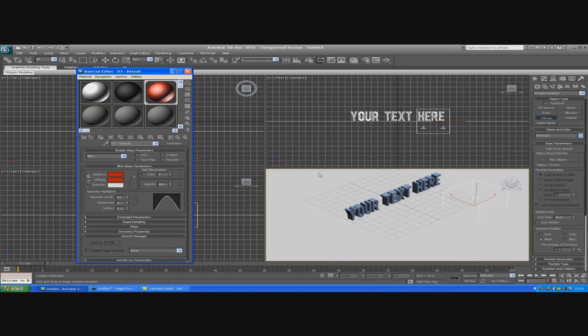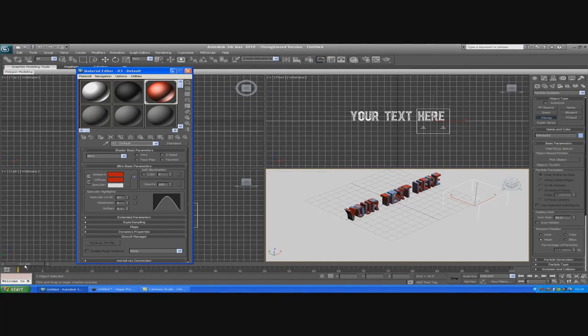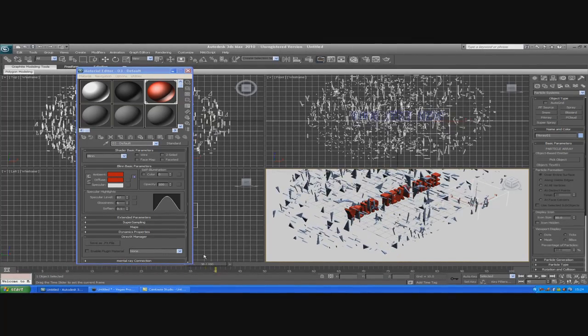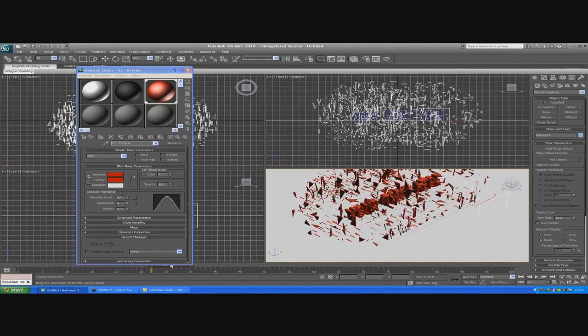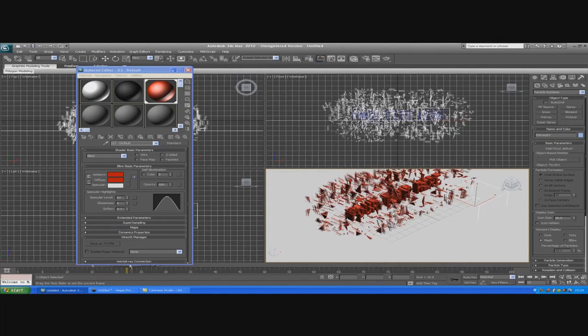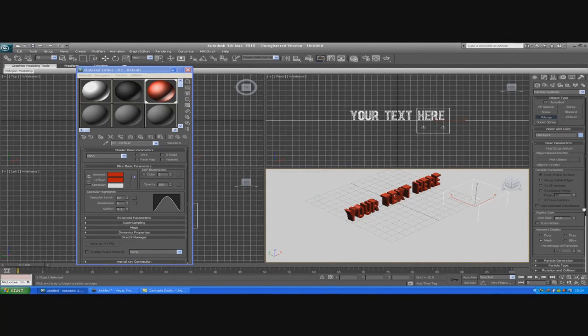I'm going to make it red. Let's put it on the P array. My bad. Yeah, it's on the P array now. Right, and then no, it's on the text, my bad. Let's put it on the P array. There we go. Right. Right now it just seems to be splitting up and not rotating like what you've seen in other YouTube videos.